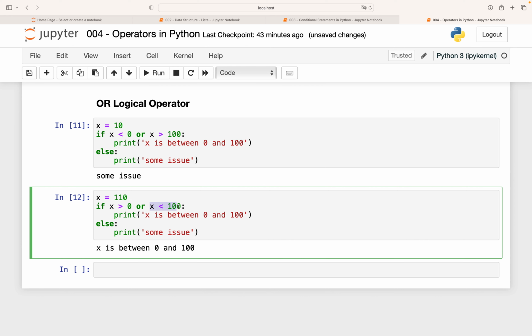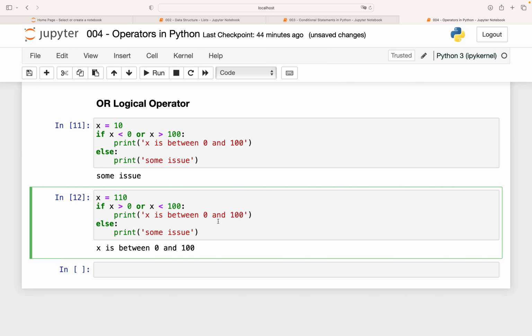It has not worried about this one, not even thinking about what it is. So that's where we need to be super careful about how we are using OR and AND.